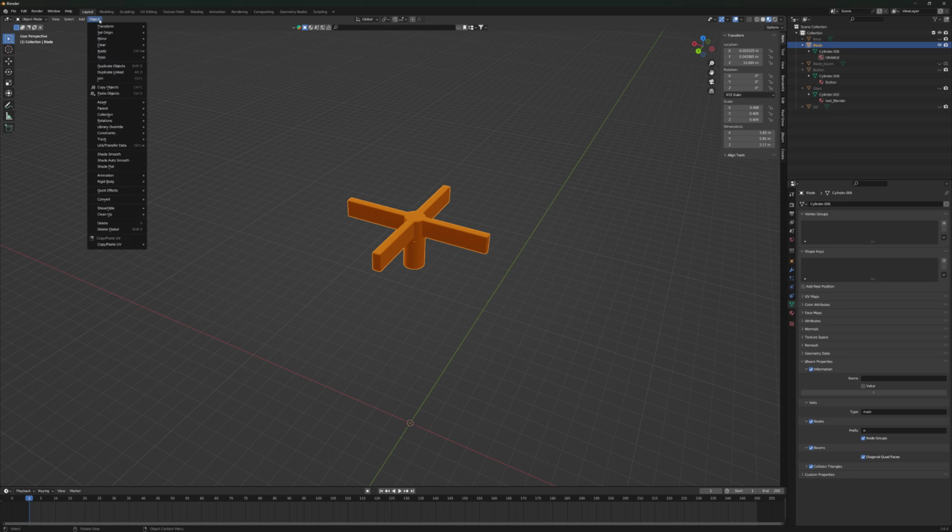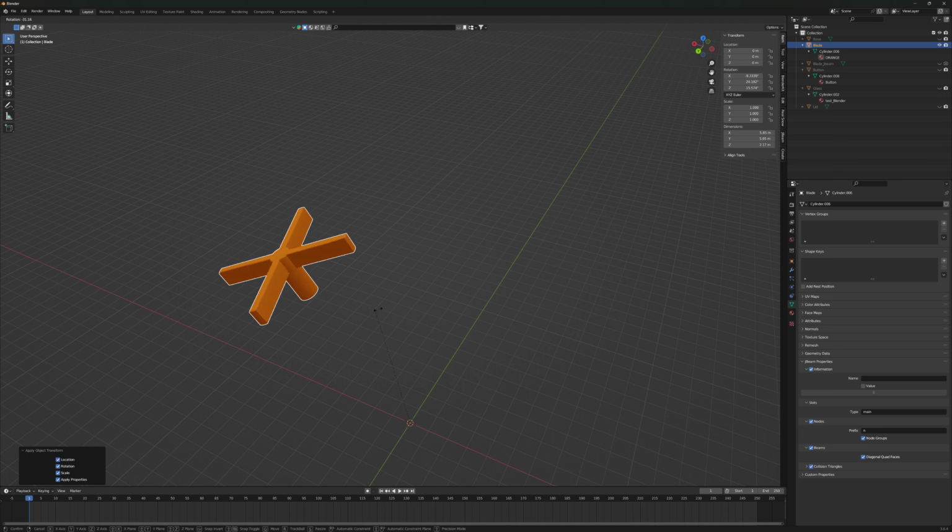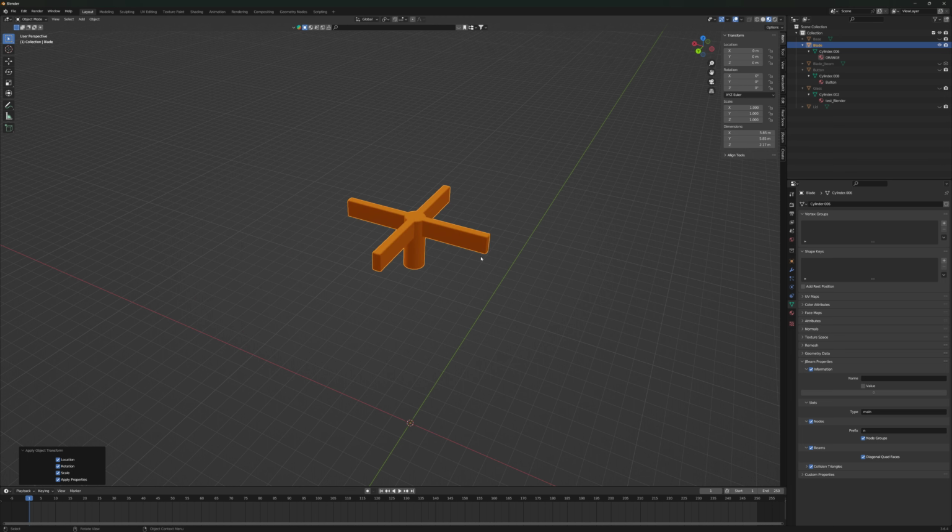So if it's not already, you'll set the origin to the 3D cursor and apply all transforms so that that origin point is there. That basically is where the pivot is for the game world. Basically, it knows 0. If everything isn't lined up to 0, it doesn't do right.